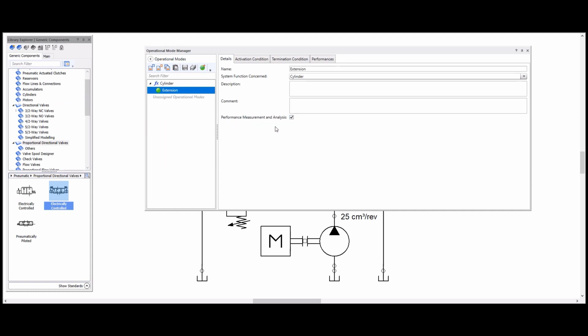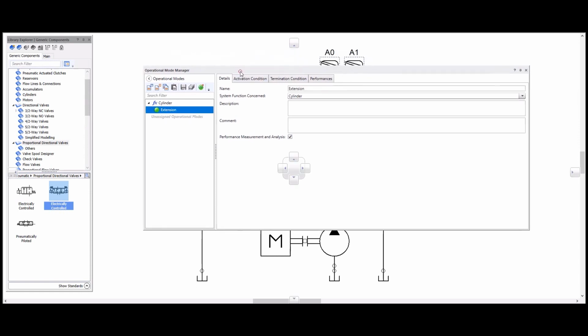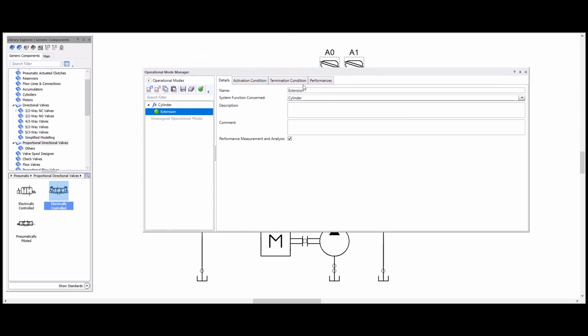These attributes just tell the user that if you hit this function, the performance for this operational mode extension will be taken into consideration because I have selected it here and it is green here. But before doing this, I have to define the activation condition.